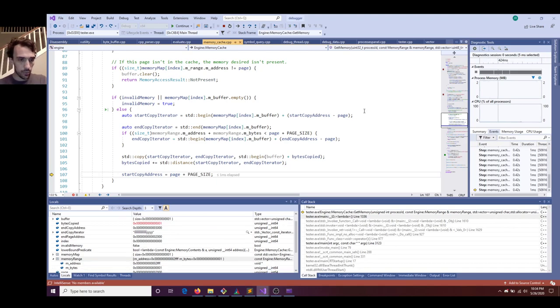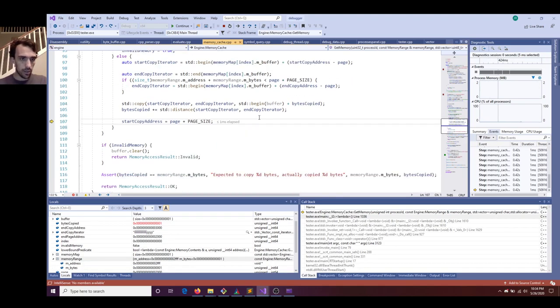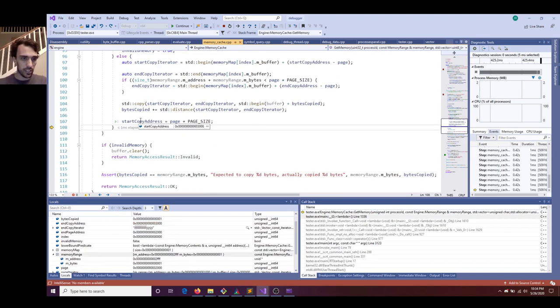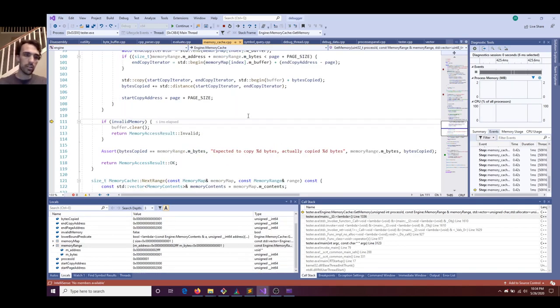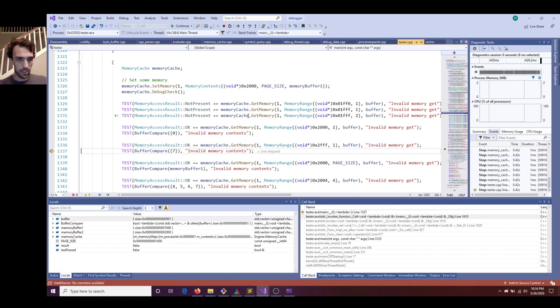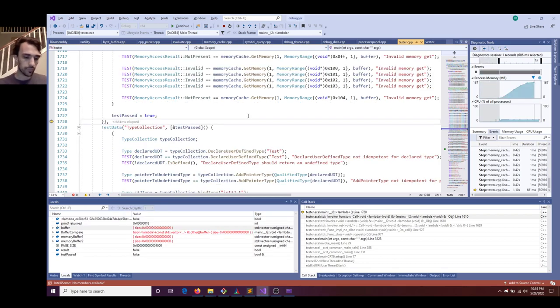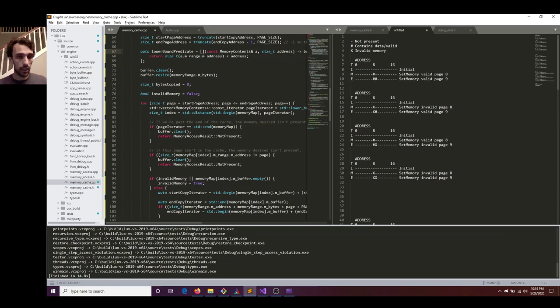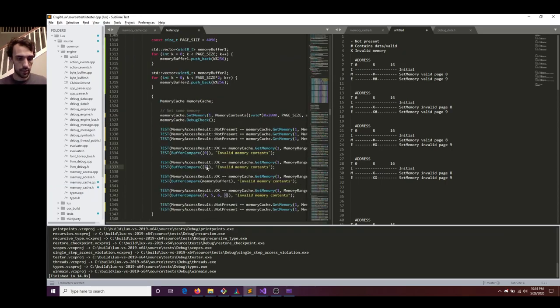We copied one byte. Our new copy address is the start of the next page, 3000, but we're never actually going to get there because we killed the loop now because of that minus one. The minus one did its job. So great. Now what happens if we... Oops, this is going to fail. Bonk. I just have to update it to say 255.